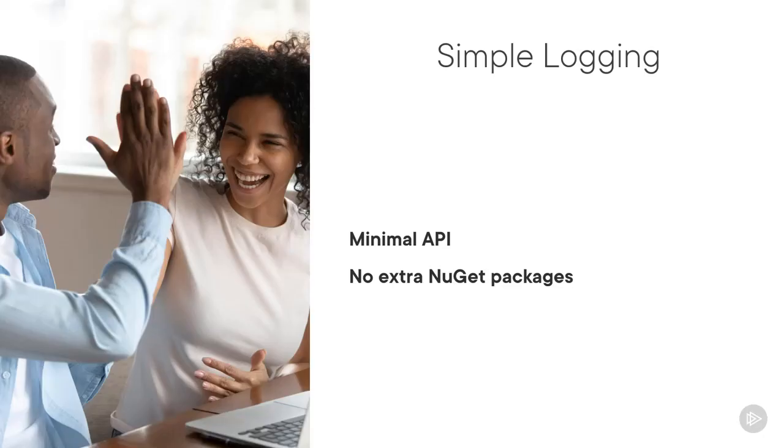We'll use what's referred to by the EF Core team as simple logging. It's a simple-to-use API, and you don't have to add any extra NuGet packages. Everything you need is already available with the base Entity Framework Core package. It is possible to work directly with the .NET logging APIs if you need to do something much more substantial. I personally have not yet found a need to go beyond EF Core's simple logging.